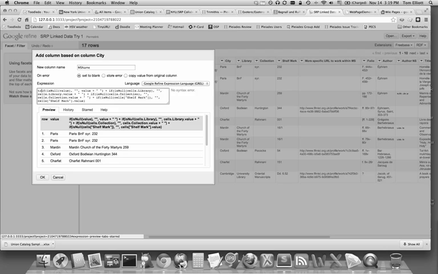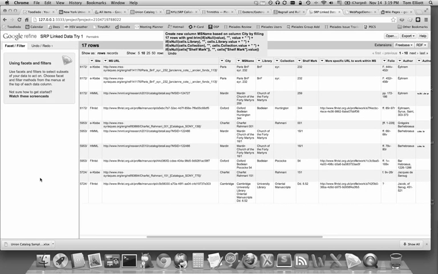To make sure we don't end up with any loose spaces, we're going to use the trim function around all of this. So we get a nice clean string, and these are examples of what you're going to get based on that information. So we'll click OK. It's going to create that field. We should be able to find MS name right here. So we're going to use that in our RDF.